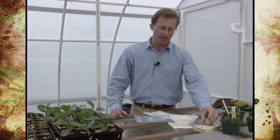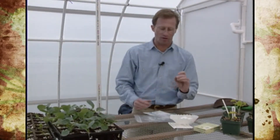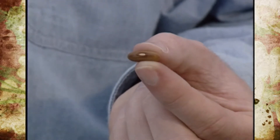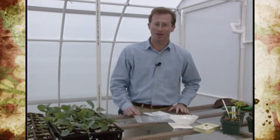You know, when we talk about seeds we kind of take it for granted — kind of like this bean seed. But this really is a miracle and this is a good starting point to get your kids involved. We recently found a very interesting tool developed by the Master Gardeners from Washington State University.